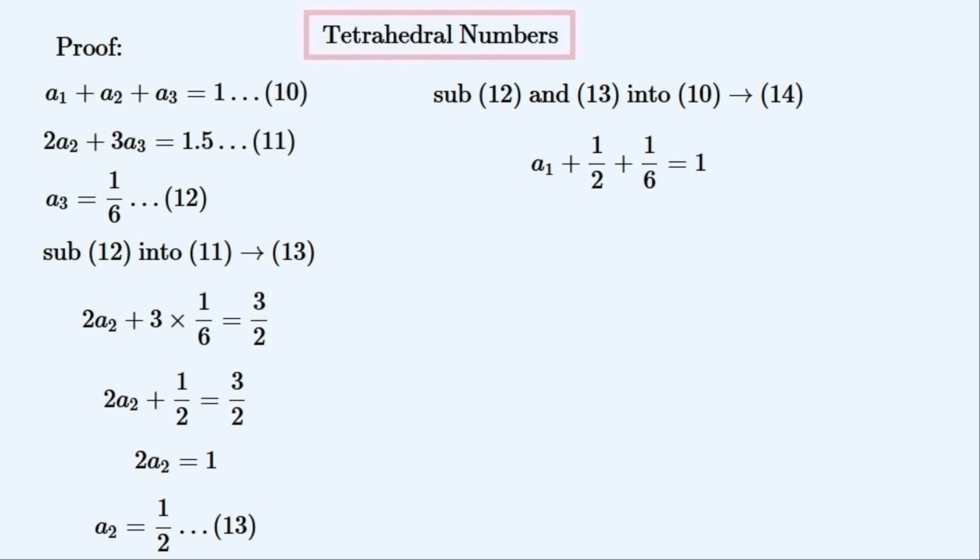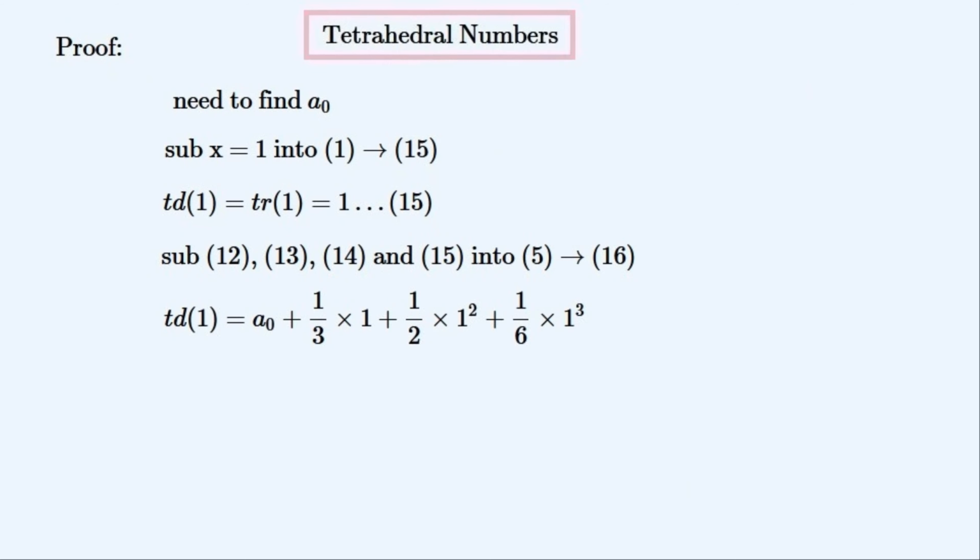We can then make this substitution, which will give us the solution to this coefficient. We have 3 of the 4 coefficients. We still have to find this remaining coefficient a0. We'll use the fact that the first tetrahedral number is 1. We can find it using the series equation 1. We can then substitute all of the known coefficients and x is equal to 1 into the polynomial equation, and then start to simplify it. So then we can get the value of the constant coefficient a0.